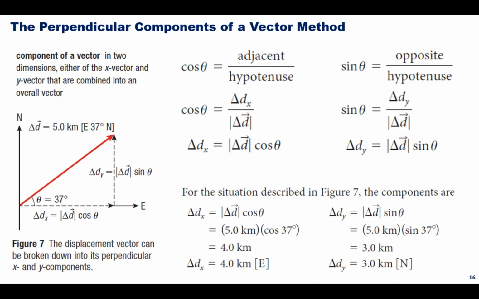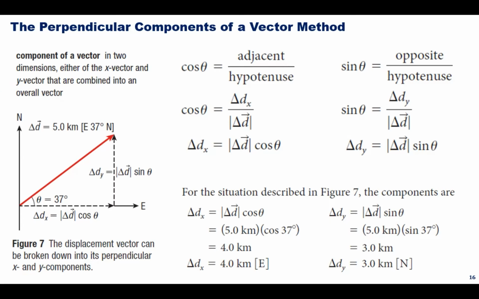In this example, we'll use the convention that east and north are positive. Draw the x component. We can position the tail of the delta dx vector at the origin and make a vector going east. Then we draw this one first because it is indicated as the first direction in 37 degrees north of east. From the tip of the x component, you draw the y component, delta dy, directly north and stop at the tip of delta d. As shown here in figure 7, you draw the y component second because it is the second direction listed in 37 degrees north of east.